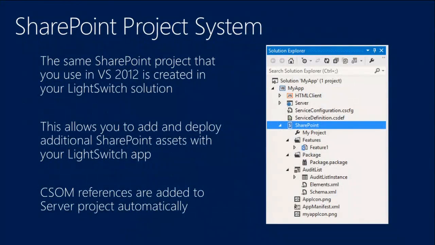What we do in the background for you, this is the Solution Explorer, how it looks in LightSwitch, is we add the SharePoint project to your existing LightSwitch project. So that means you get some nice functionality from LightSwitch, which makes it easier to do certain things, but we don't limit you if you want to do everything which SharePoint can do out of the box. If you want to do workflows, custom lists, remote event receivers, all that kind of stuff, LightSwitch doesn't have a specific experience for it because it doesn't need to. The SharePoint project, the default SharePoint project, which we add to your solution, enables all of that functionality for you.